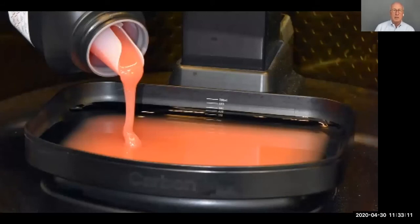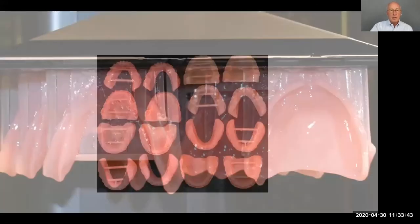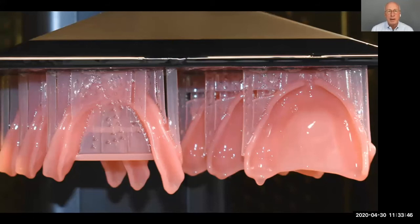This material is really interesting. It's from the printing industry, it's fairly unique. It was developed by the researchers at Dentsply Sirona. It's a material that they can really use every bit of. They don't have to throw anything away. So that's a big thing with the printing process. But it comes in the colors that you're familiar with. They match Lucitone colors exactly. So you will ask for a certain color base, and they will then print that base for you. This will be done with the carbon printer at the lab in Livermore.